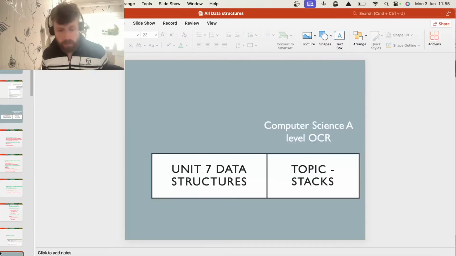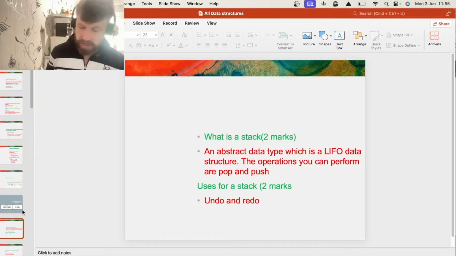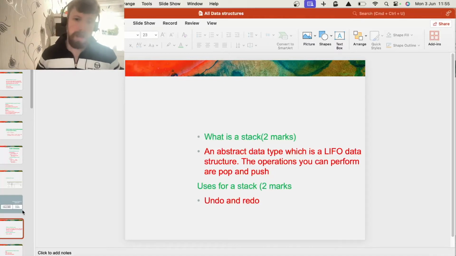Now, we're then going to go on to stacks. With stacks, this is everything. So all specifications are going to be using this one. So stacks, as you can see, I'm going to recycle a lot of keywords in this because I'm trying to make it easier for you to remember your flashcards. Make a flashcard for each of these questions.